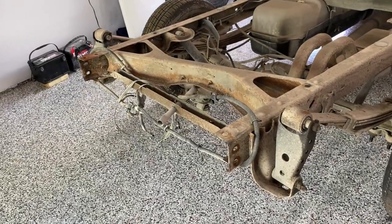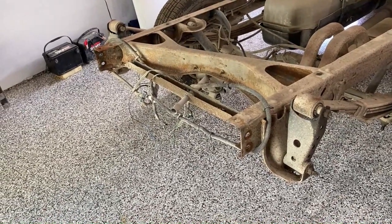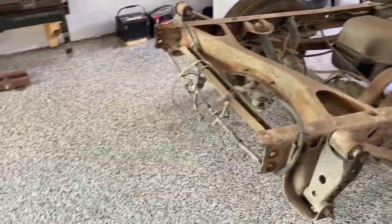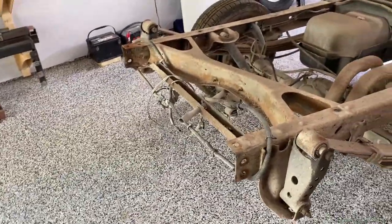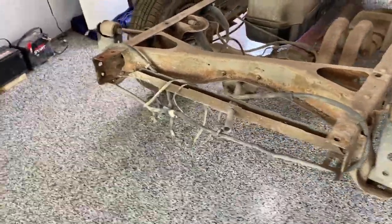The bed is now off. We're going to put it on a cart and roll it outside to clean it up. I ended up pulling off the bumper and the trailer hitch — they were in the way after all. When you go to lift the bed off, the lower extensions in the back make contact with the bumper, so all that needs to come off. With the bed, bumper, and hitch removed, we got the bed out on the pad. We're going to power wash it tomorrow and probably push the truck out and clean it all up. That's really it for today — we'll check back tomorrow.